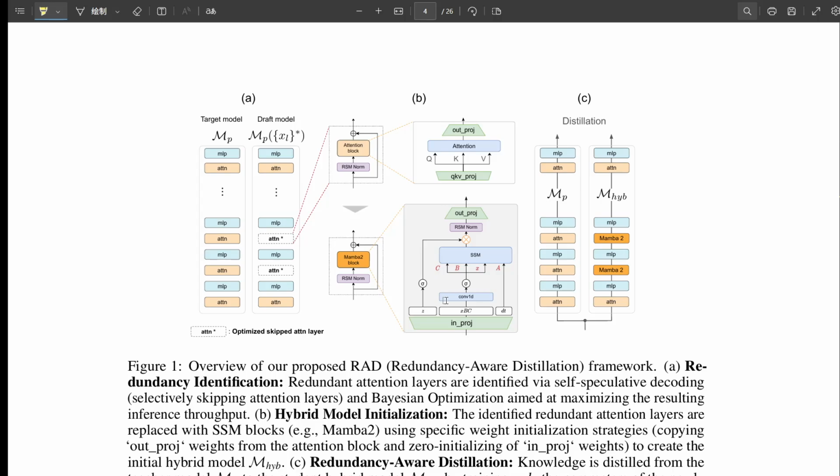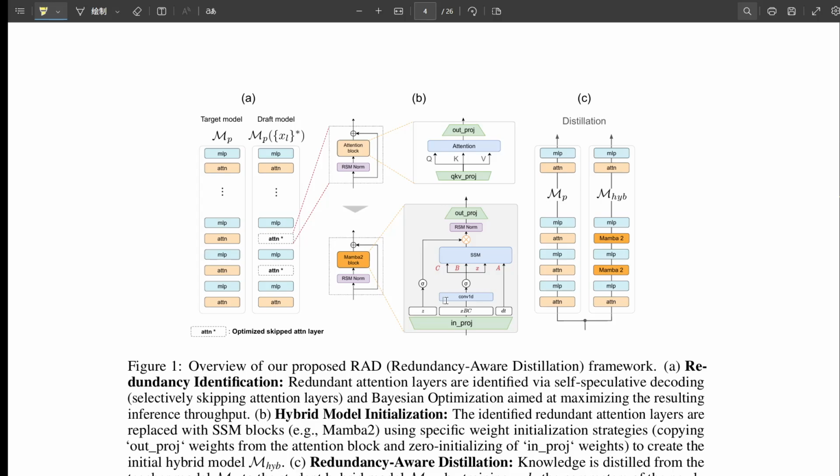This is where RAD's first step introduces a really academically innovative approach. It's quite clever. Yeah, this first step completely repurposes a technique usually used for speeding up inference. It's called speculative decoding. Right. Speculative decoding's standard use is inference acceleration. You have a large, complex target model and a smaller, faster draft model. Okay. The draft model quickly guesses a sequence of tokens, and the target model then verifies them in parallel.